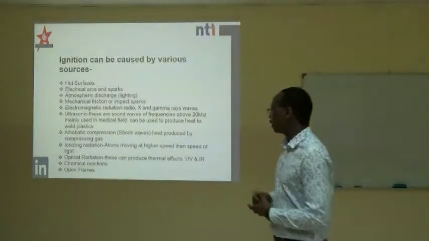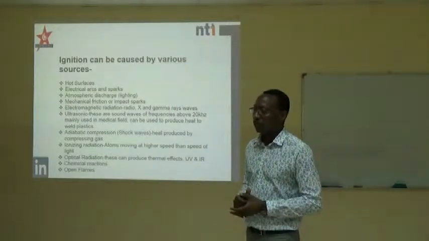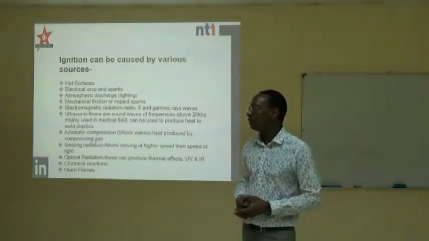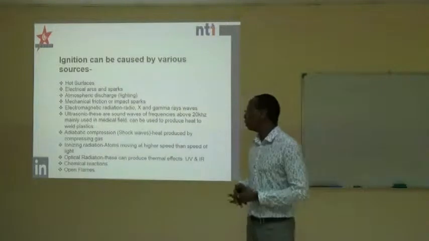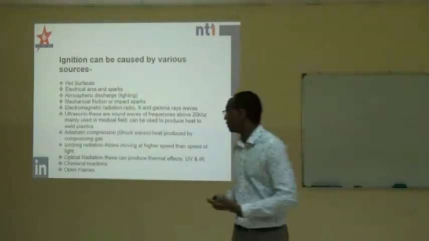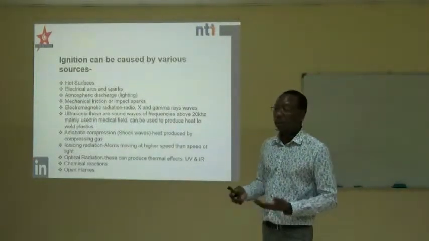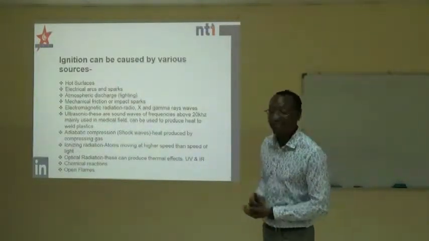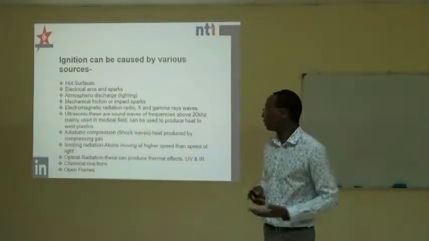Last but not least, I want us to look at the chemical reactions that can be ignition sources, particularly for electrical people who do maintenance of batteries. I know you have got battery rooms where you carry out maintenance, and it is very important for you to be aware that the chemicals, that is the electrolyte in a battery, can produce heat. Because always when you are doing maintenance, you top up the battery level by adding some water into the battery. What kind of water? Pure water.